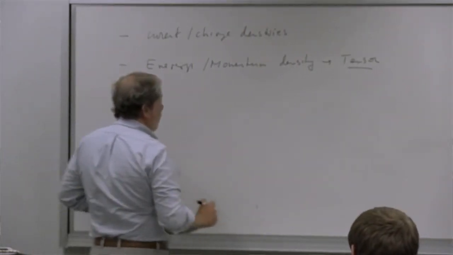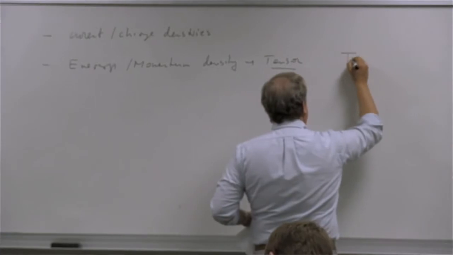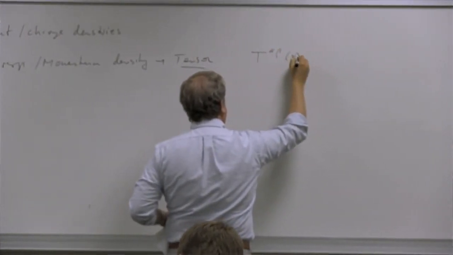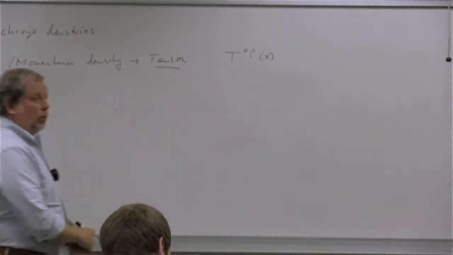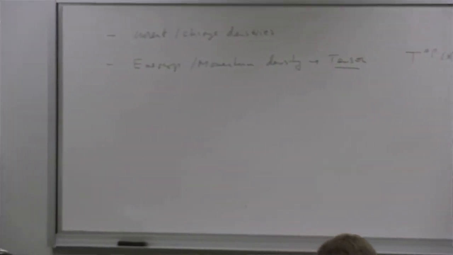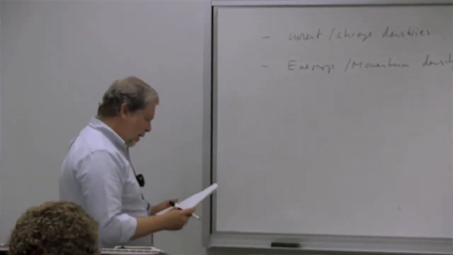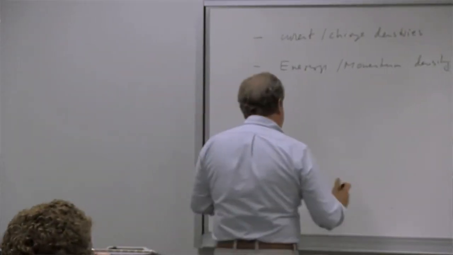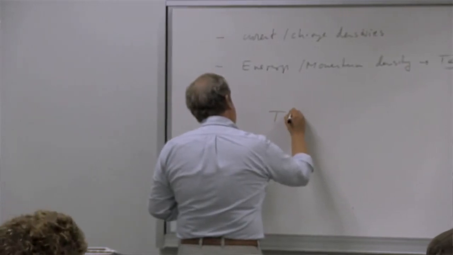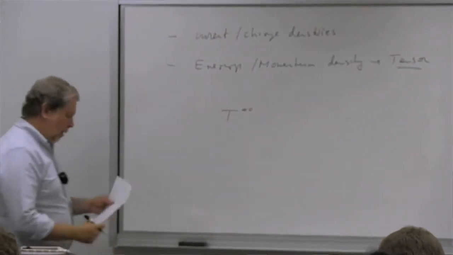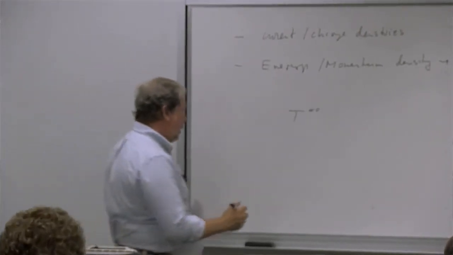Well, this energy momentum tensor is going to be denoted by two components, so it will look like T alpha beta of x, right? And so what we have to try to do is determine what its components look like and what kind of conservation law, if any, applies to it. And so the first thing is that T alpha 0. So let's first look at the 0 component, T alpha 0 of x and t.